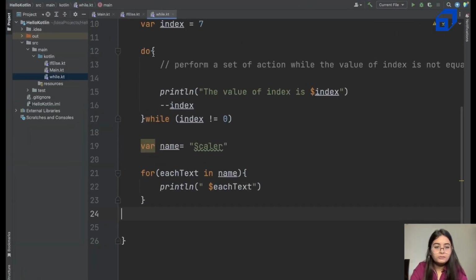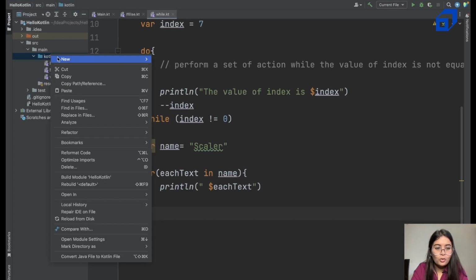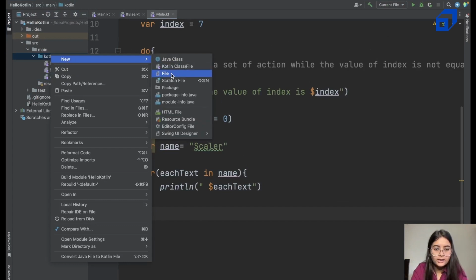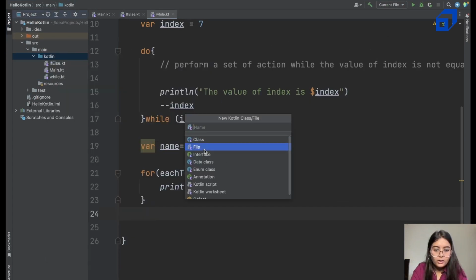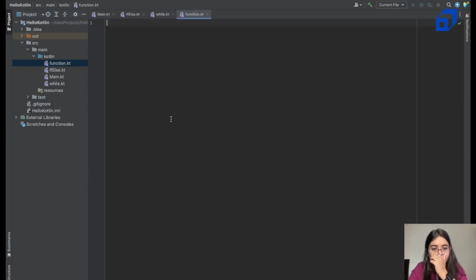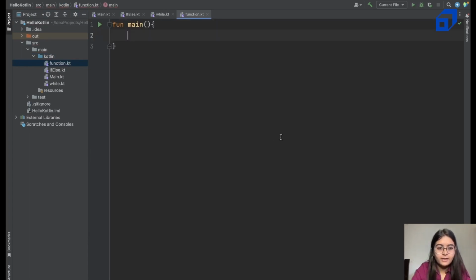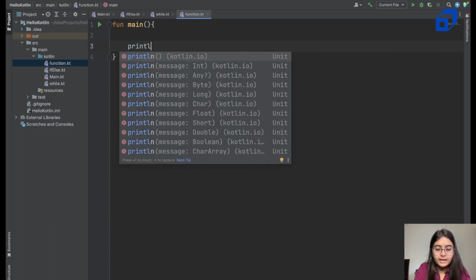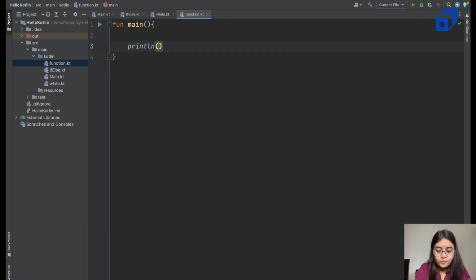So what I will do here, I'll create one more Kotlin file. I'll name it function. fun main is very important, function main, and I will say here println I want to perform addition operation.